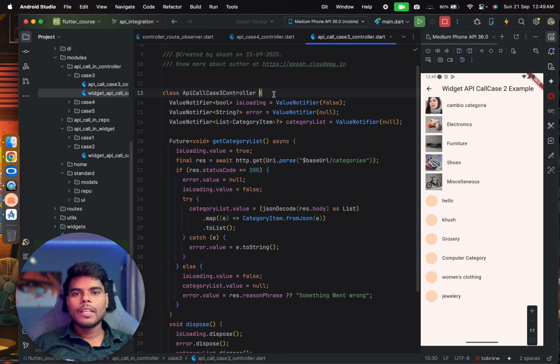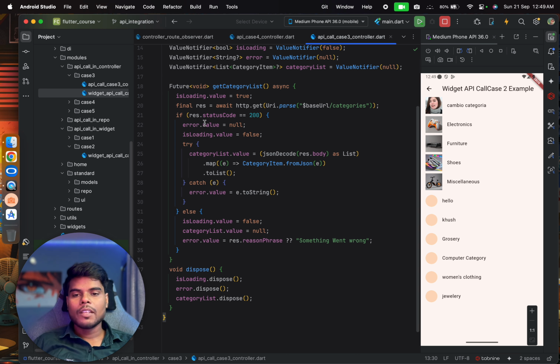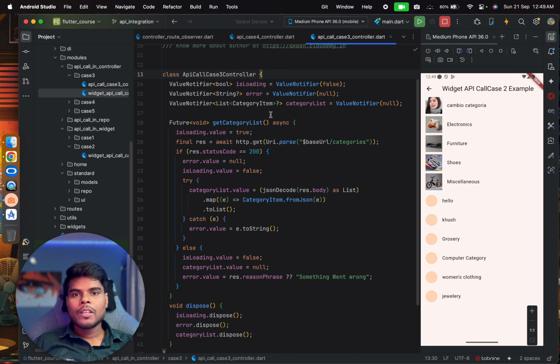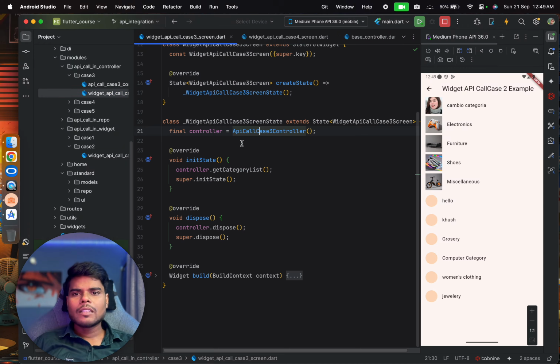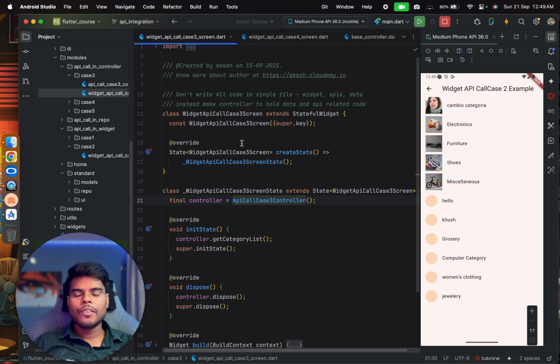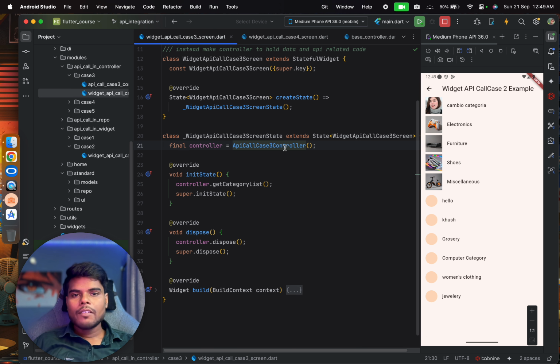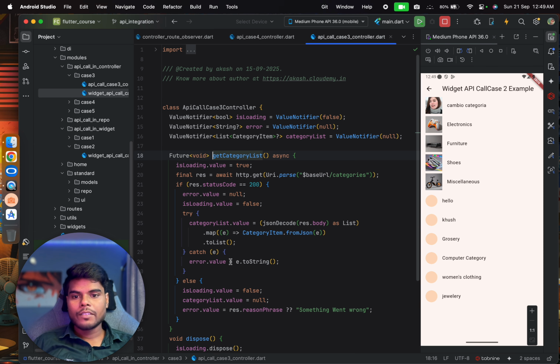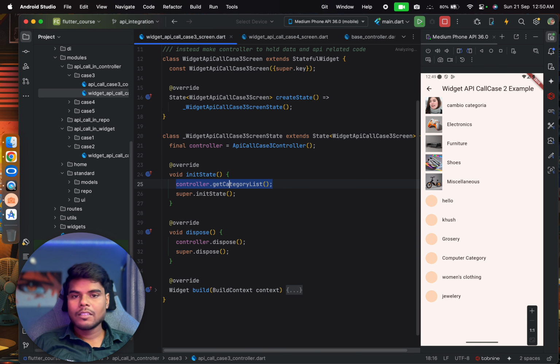We will see how we can create our own controller functionality, so that we can get onInit, onReady, and onDispose methods. For now, we have moved our API related and data related code from the widget to the controller. So this approach is a little bit better, but not entirely efficient. Here we have created an object of that controller and are calling this method from the controller to fetch the data, and the rest of the things are the same.